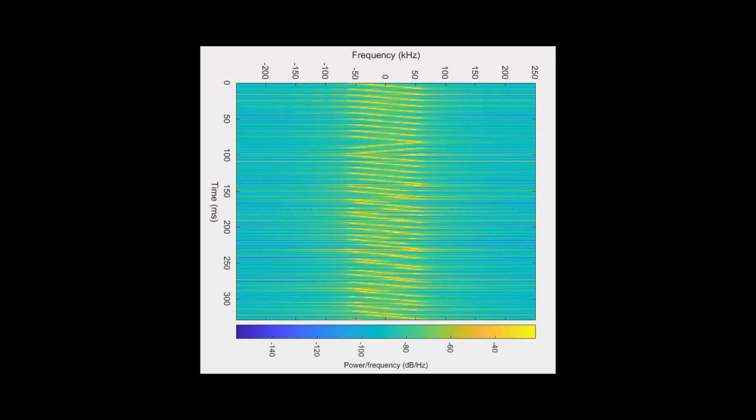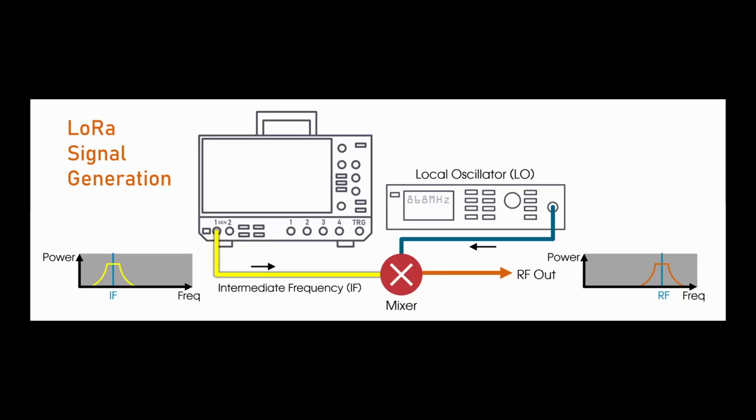I wanted to generate a LoRa transmission, and I found the code online to do that using MATLAB. The code creates two I and Q baseband signals, but in my case I wanted to use just one of the waveform channels, so the code was modified to create the LoRa signal at an intermediate frequency, or IF. The plan was that if the LoRa transmission could be generated at the IF, then it could be converted to the actual transmit frequency at, say, 868 or 915 MHz for instance, using an external RF mixer.